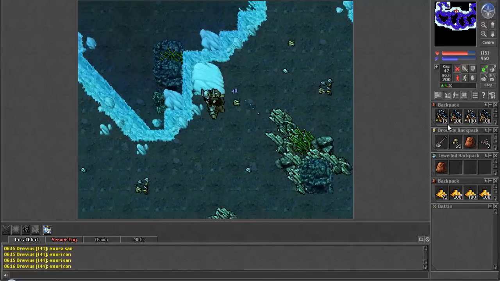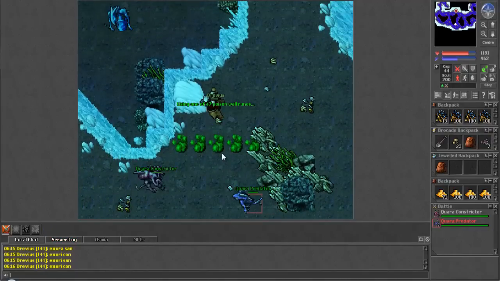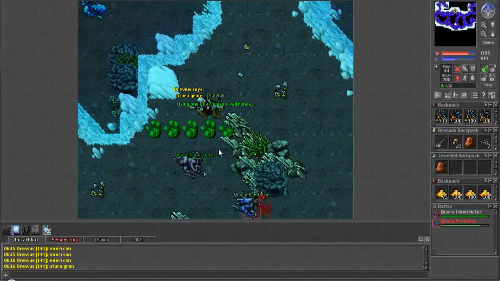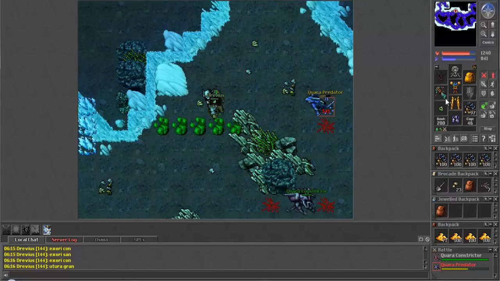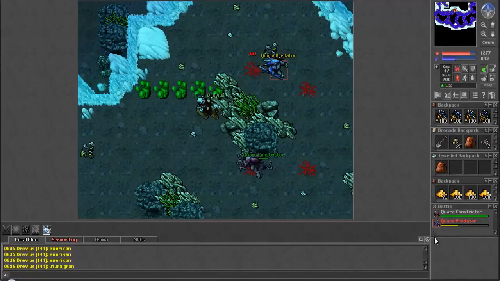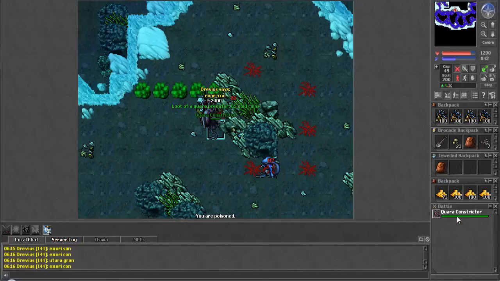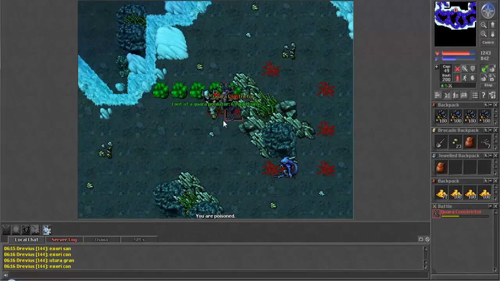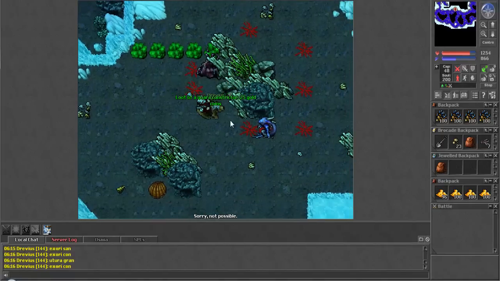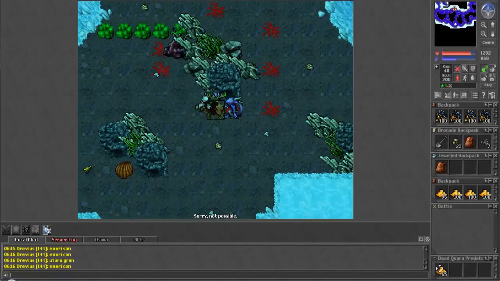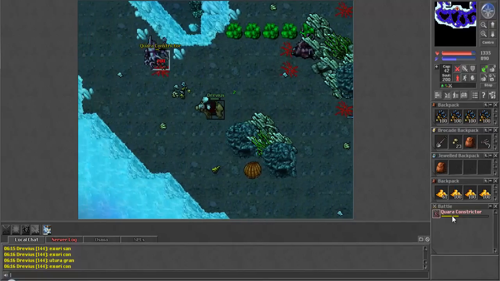I believe if you follow this south ridge here, which is what we are doing, there's a lot of predators. There's one or two every so often, and I'd say it's better for lower levels trying to do Quaras because it's not quite as thick with Quaras as Colossa or the Sunken Quarter. So you can actually 1v1 the predators without worrying about two or three more coming and absolutely destroying you.